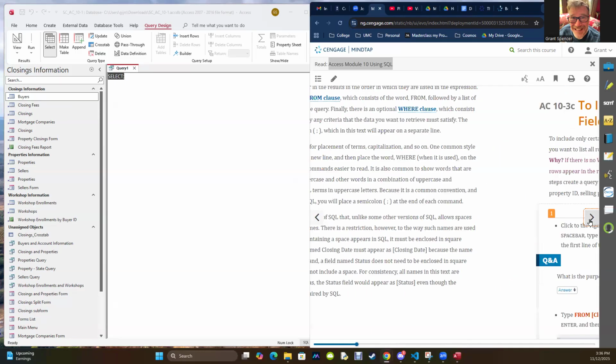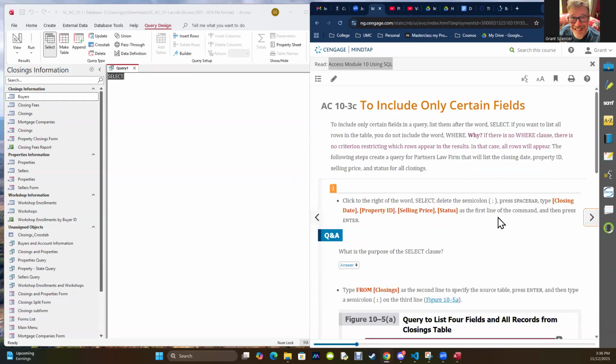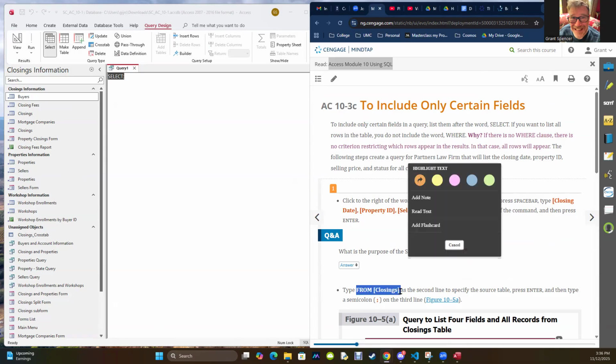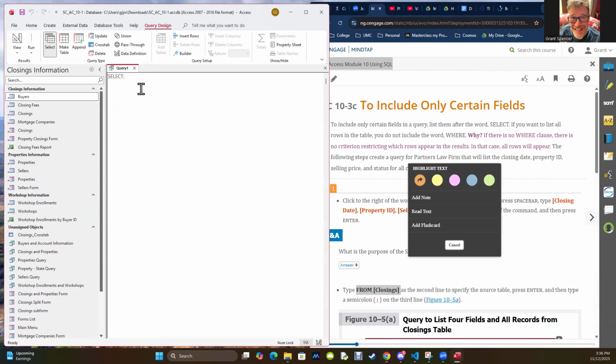Now, I'm not just typing this in yet, because basically I'm going to combine these two ideas. We need to basically have the from clause first. So here's select. See that semicolon there? That's sort of like the period of the statement. So we can't end with the select. We're going to end with that. That's going to be from closings.